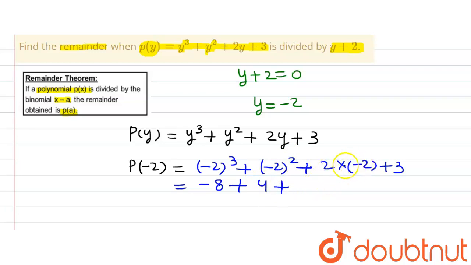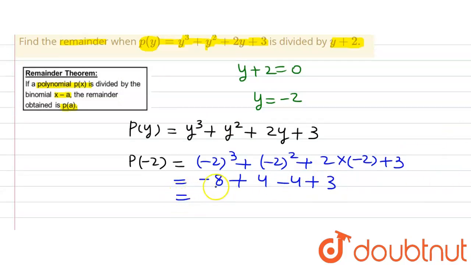2 multiplied by 2, -2 is there, so 2 × (-2) will give us -4, then -4 + 3. And then this will give us -8 + 4 will get cancelled out from here, so we will have 3 - 8, that is -5.